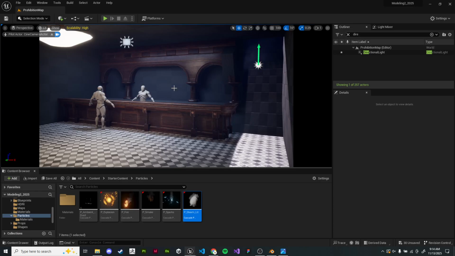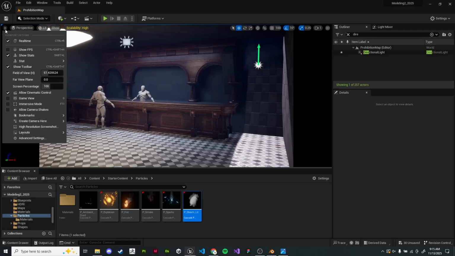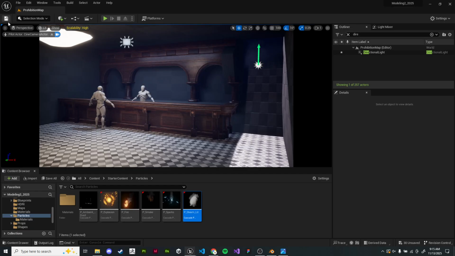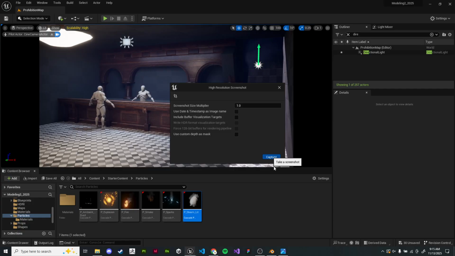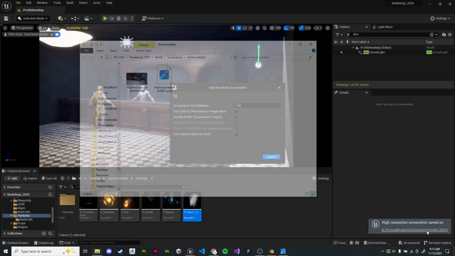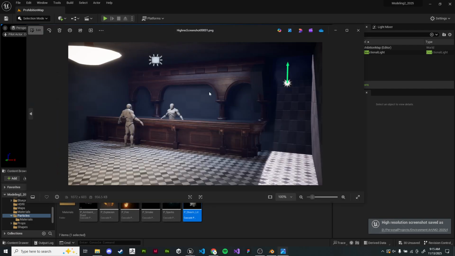All right, so we're looking much, much better than those random 4 point lights we had just sitting in the scene earlier. I'll go ahead at this stage and grab another high resolution screenshot capture, just so you have these progress shots as you kind of go through your scene.